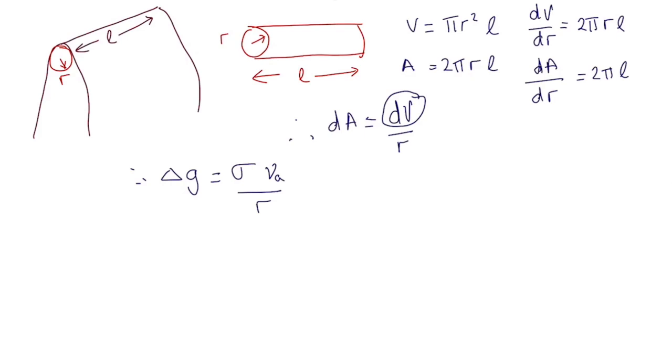Now, supposing that the interface is completely flat, then the change in free energy when austenite transforms to ferrite is written as this. Okay, so that's the chemical free energy change, and we've got to remove from it the cost of creating interface, which is sigma VA upon R, and that is the net free energy change per atom when the plate has a particular radius R.